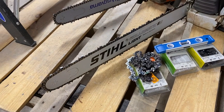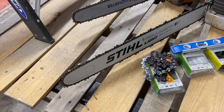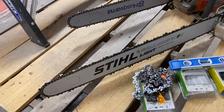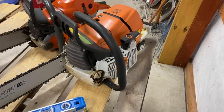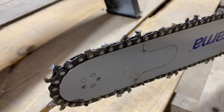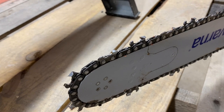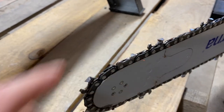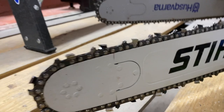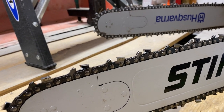The other common factor — and one that causes a lot of confusion — is whether a chain is a standard chain or a safety chain, and whether one or the other is relevant to your work. I've got two different chains on my saws here: a Stihl 461 and a Husky 562 XP, both great saws. On the Husky is a standard chain — with each cutter you've got a depth raker, and that's it. The depth raker's only purpose is to set the depth of cut and control how fast and smooth the saw cuts.